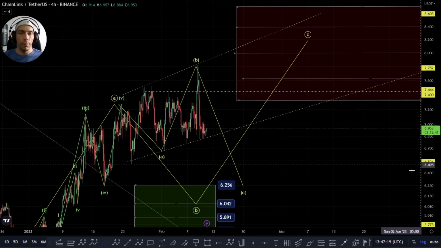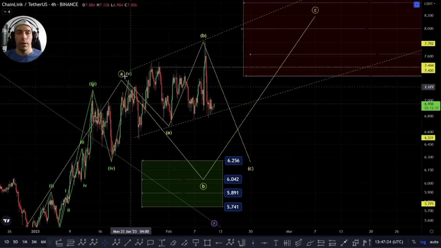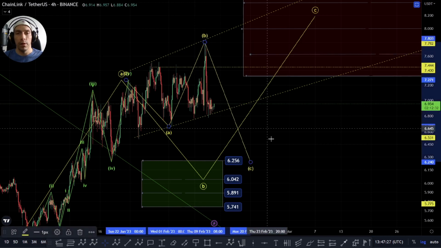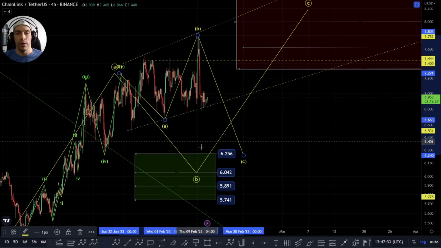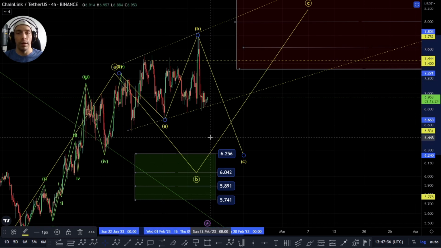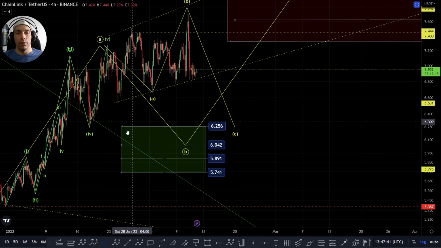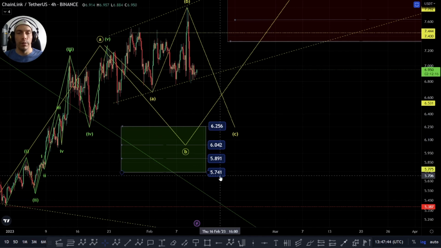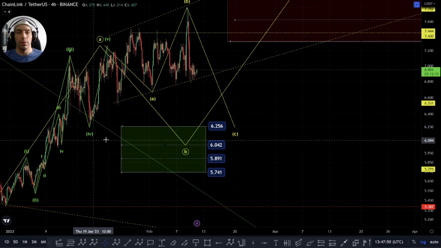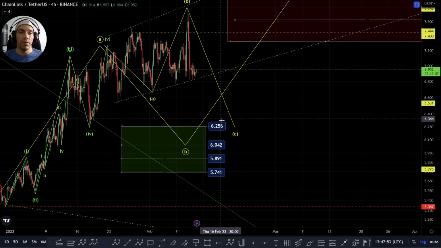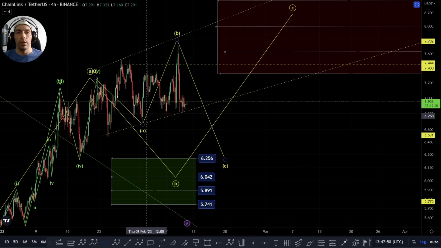So talking about that potential for a flat, I am still looking for this as a potential option where we look at this rather as a bigger corrective mess up in this area. Basically, what we'd be looking for would be a deeper C wave here, potentially down past this A wave low point if it is going to become an expanding flat. The typical zone we'd be looking for the support would be this $6.25 to this $5.74. Though we'd have to be cautious in this area up here, the 6.33 as well, because this is a previous fourth. Sometimes these moves will just move back into that. You can see the 50% is quite close on that mark. So that is one of the things I'm still looking out for.